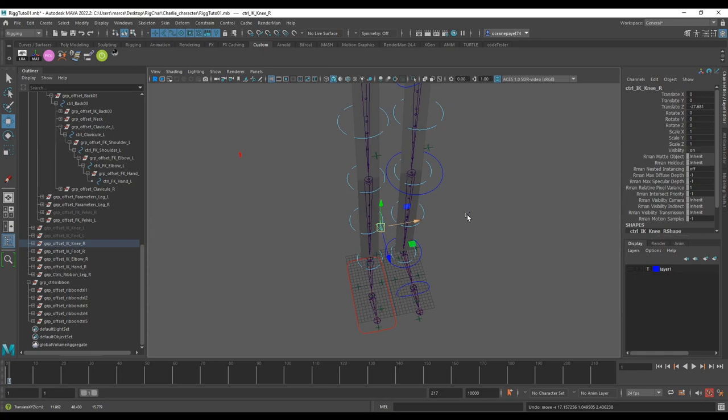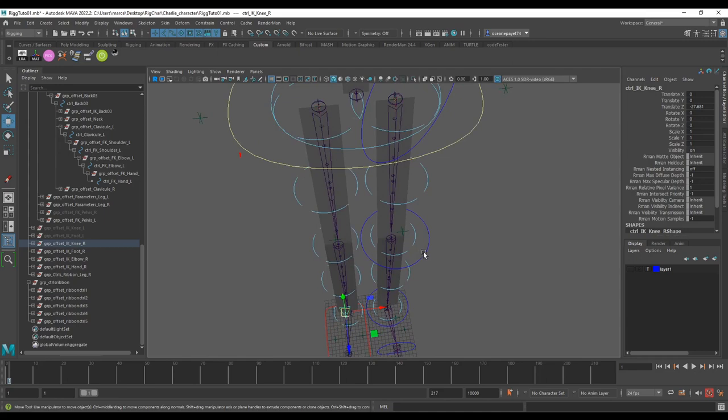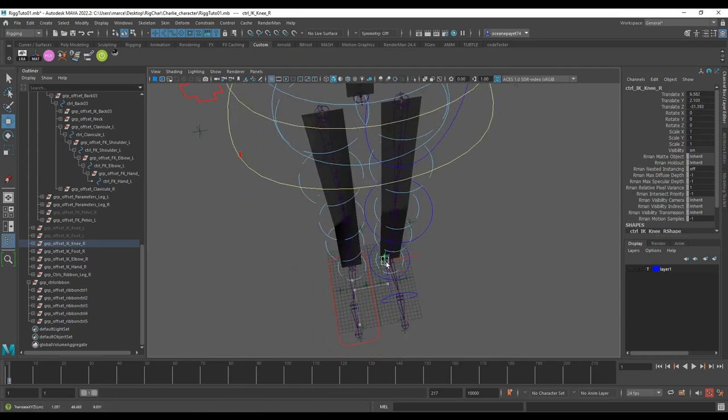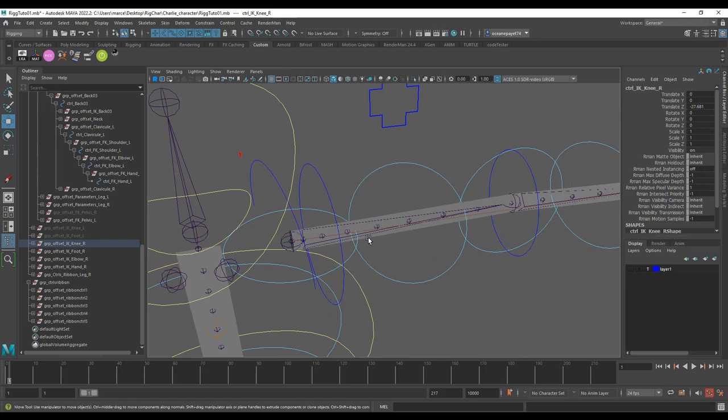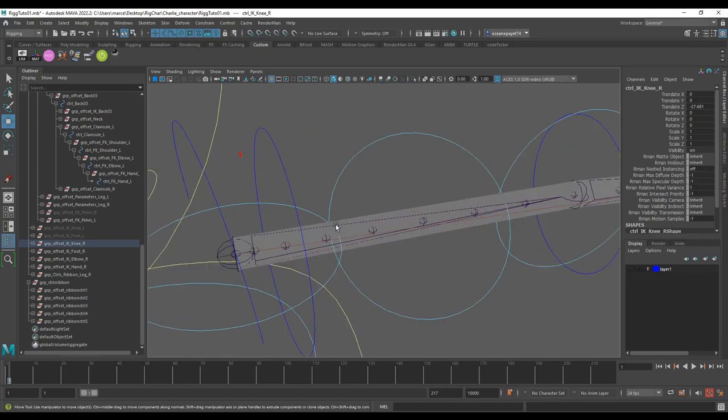Just stand up and try to rotate your knee, and you will see that the flesh around the pelvis won't be moving, and the flesh around the feet won't be moving. Because it's anatomically accurate to have a bone, because how can I say that? Inside of your arm, inside of your shoulder, you will still have your bone rotating. But what we are rigging is not the interior of the bone. We're rigging the exterior of the flesh, and the flesh is not obeying to the rotation. Oh, well, let me write it. Yeah, perfect.